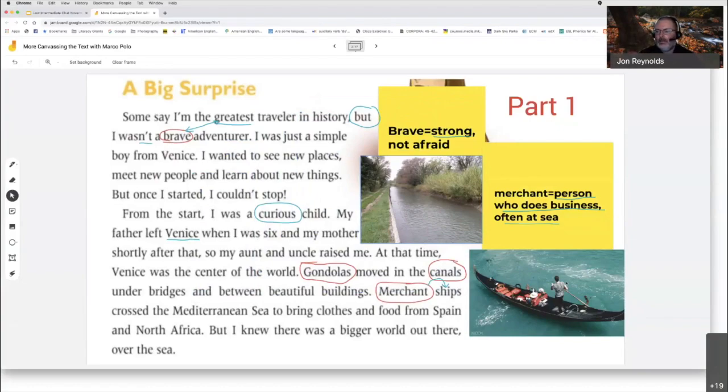All right, so as you can see, what we're doing here is we're talking through the vocabulary. We're using the definitions of the words, but we're also trying to explain them. So again, we talked about the word brave. See, we're brave people, right? We're brave people except for when there are snakes and spiders, right? Gondolas, for example, are usually boats, like Olena said, that we see in Venice. We don't really see a lot of gondolas in other countries. We might use a different word, but in this case, a gondola is sort of like this kind of boat.